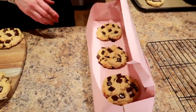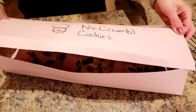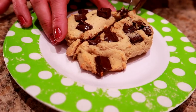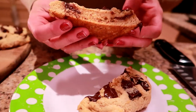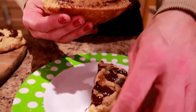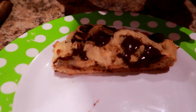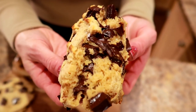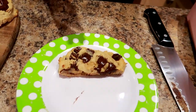Let's cut this cookie in half and see what it looks like — we're going for ooey gooey, and it is ooey gooey! That looks so good. Taking a bite... wow, really good. The chocolate chunks have really good flavor and you can taste the salt a little bit — it really brings the flavor out. For a protein cookie, you will never guess that it's a protein cookie.